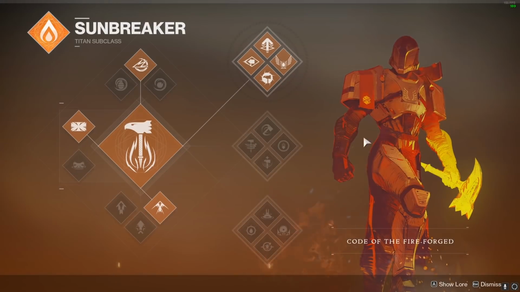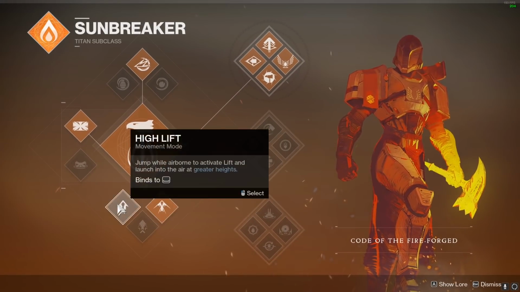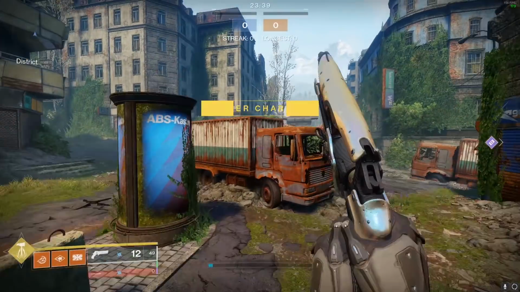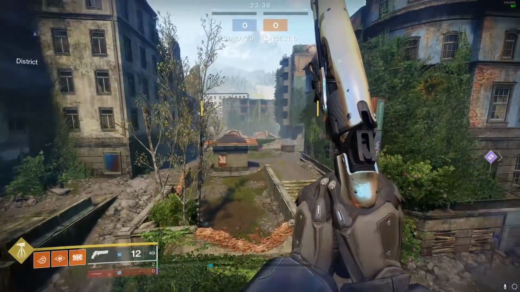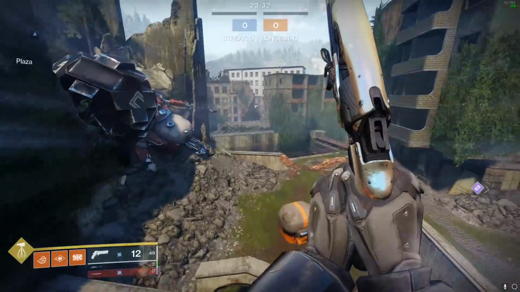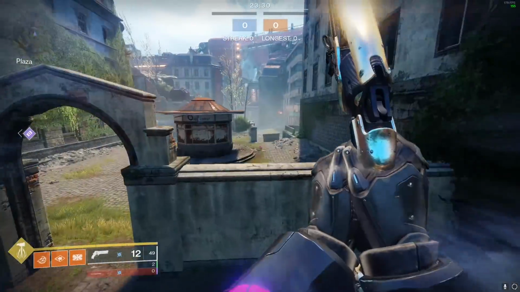Okay, next we're going to go over jumps. The first jump we're going to cover is the high lift. This gives you the most height out of all the Titan lifts, and unfortunately, in my opinion, it is the worst one. You can see it's very slow going up.